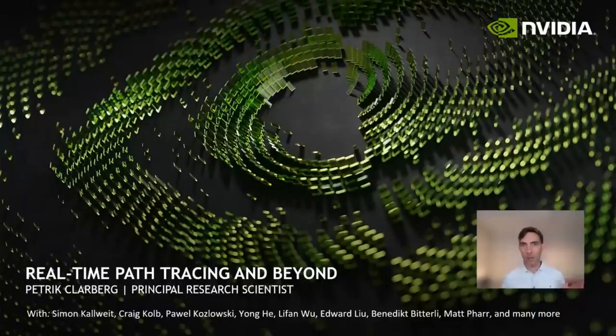I'll divide this into two parts. Part one, I'll show a bunch of visual results and talk a little bit about the technical side of the path tracer. For those who saw my GDC talk earlier this year, there will be some amount of overlap, so please bear with me. But I've also added quite a lot of new content. Then for the second part, I will focus on open problems, the type of things we're currently thinking about. What are the next steps for real-time path tracing? So stay tuned for that.